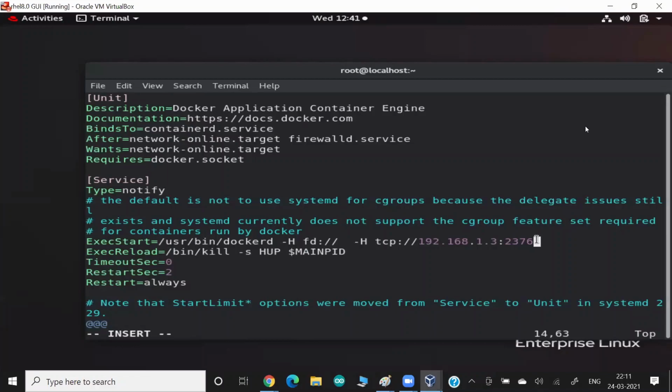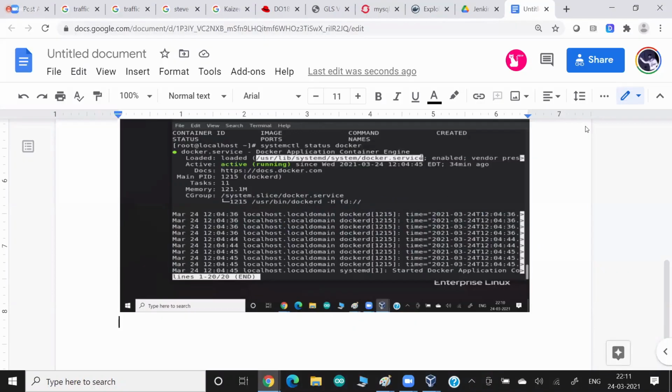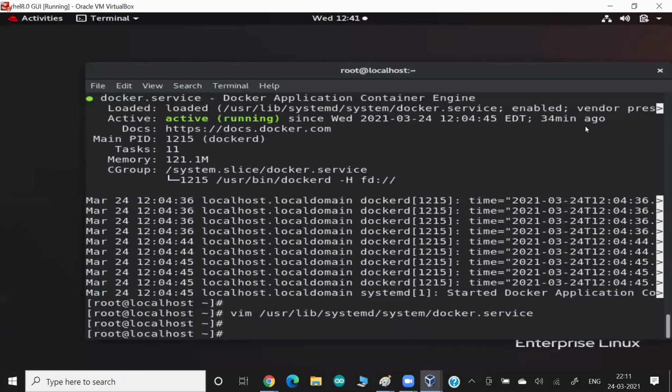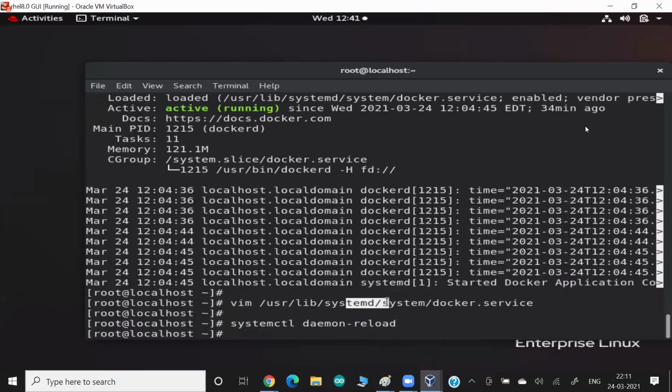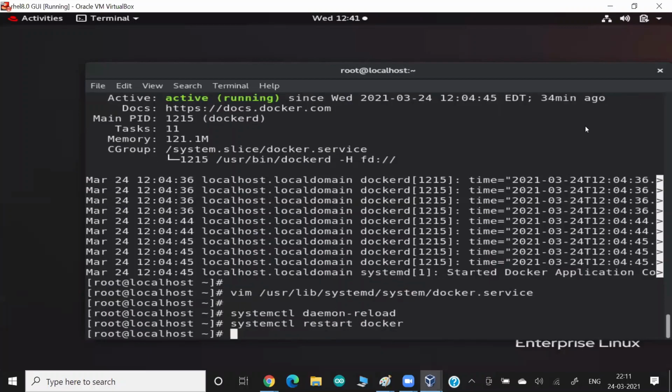Because we changed something in an internal file, and guys, this is the systemd file, because your Red Hat system is purely controlled by systemd, and all the programs are controlled by systemd. So any file that you change in systemd, you have to reload its database, and the command is called daemon-reload. So I run this to tell the systemd program that something changed in your internal file. And because I changed something in Docker, I have to restart my Docker service also. That's all. This is the only thing you have to do.